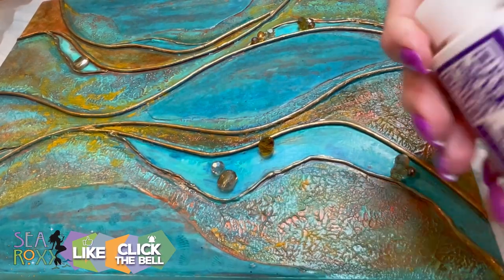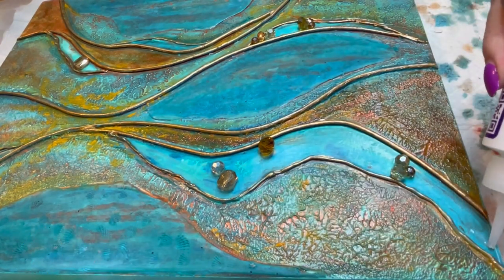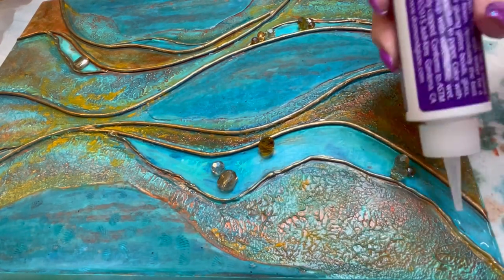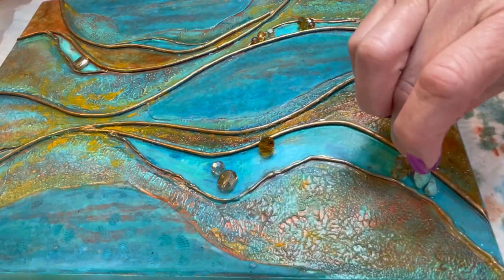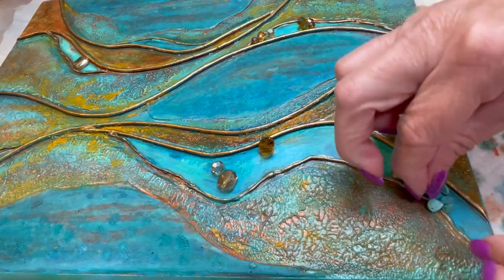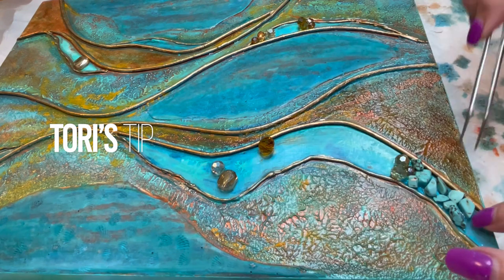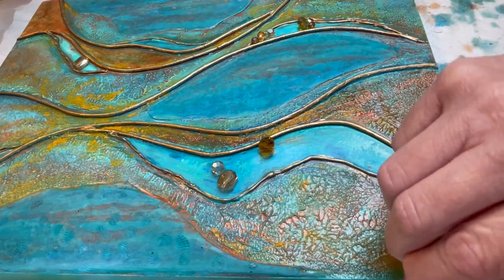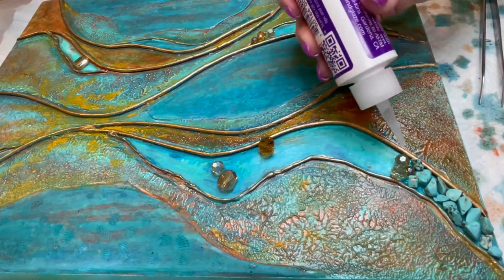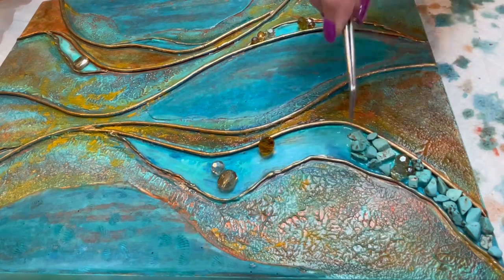I used E6000 to glue the glass beads down, and now I'm going to use diamond glaze to adhere the turquoise chips. Here's a word of warning, or a helpful tip, however you want to look at it. When you're using something like diamond glaze that dries to a clear gloss, and you're using it around something that has a matte finish, just be careful you don't get it on the parts you want to keep matte.